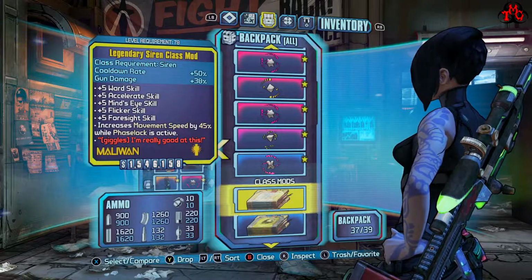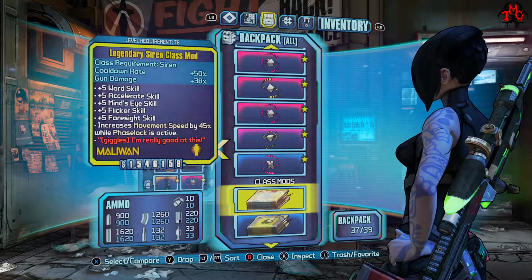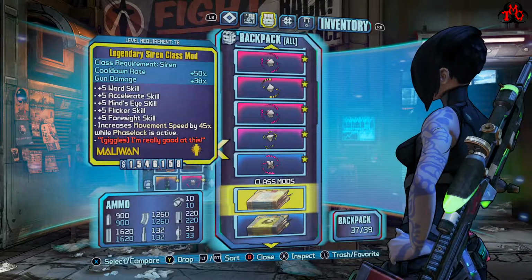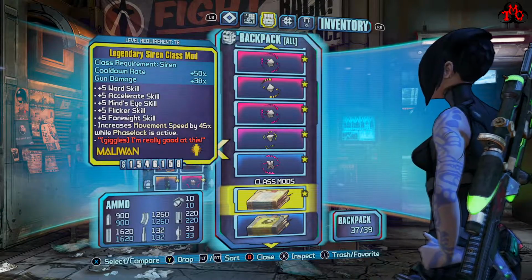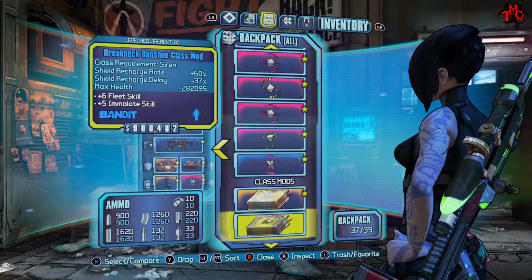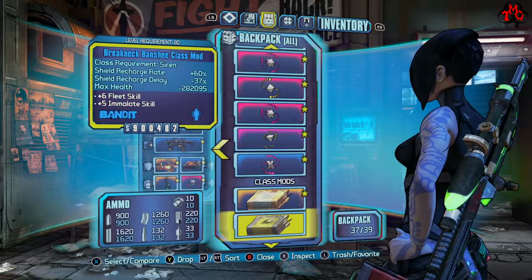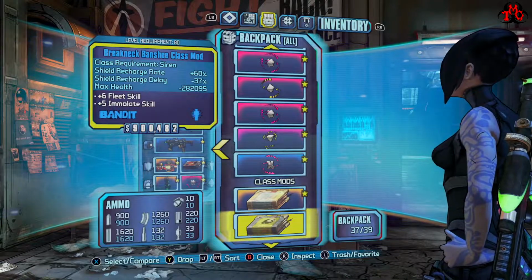We've got a new legendary Siren come here. It's not max level. Unfortunately, couldn't find one of those. Well, I say I couldn't find any that had better stats. So that's the best we can get at the moment. We've got a new Breakneck Banshee. Plus 60% recharge rate and minus 37% delay. That is huge.